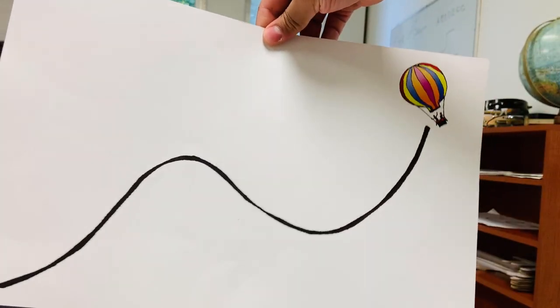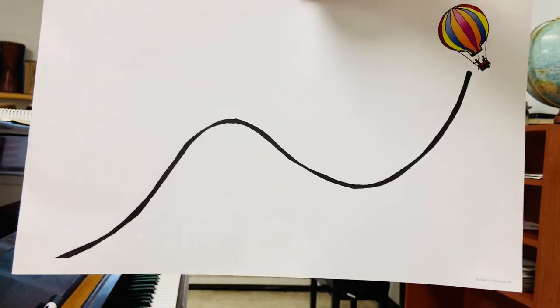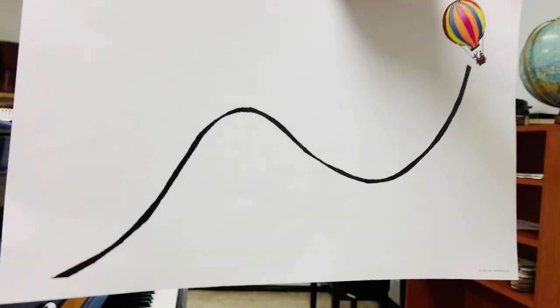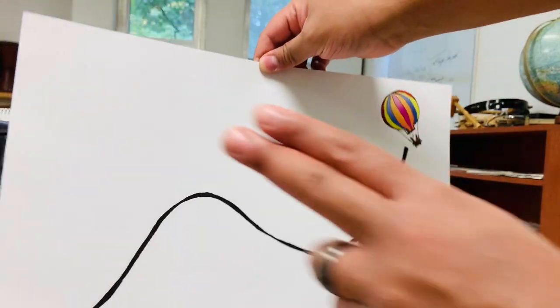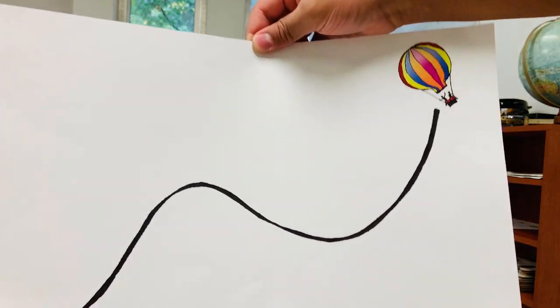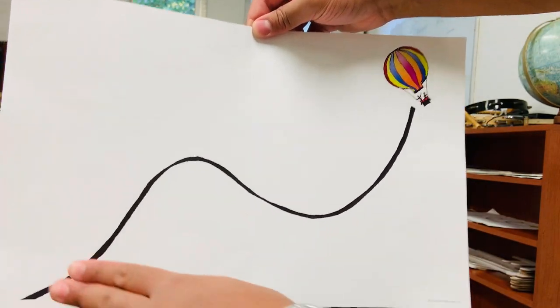So, what do we have here? Yep, it's a hot air balloon. Okay, so go ahead and take out your tracing fingers. And let's trace the sound. Are you ready?